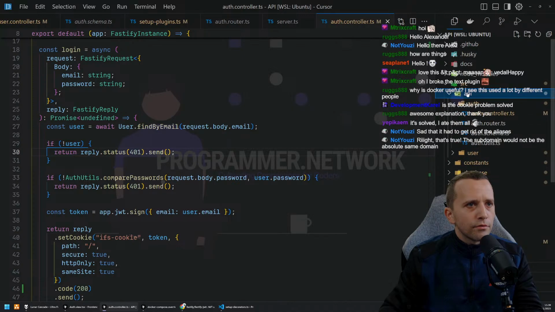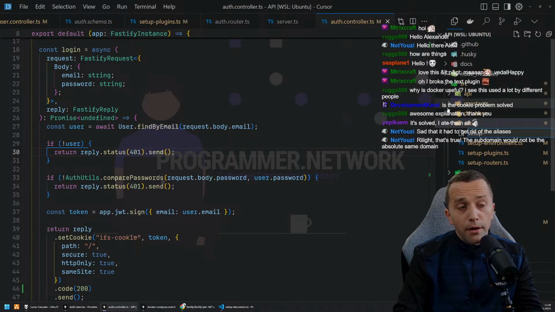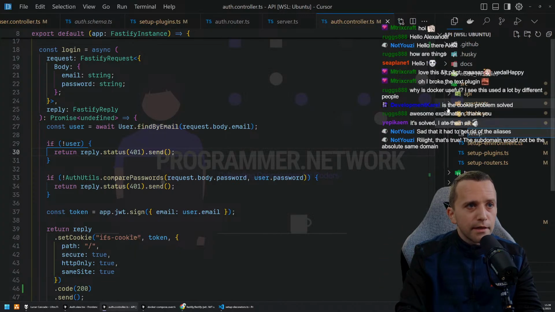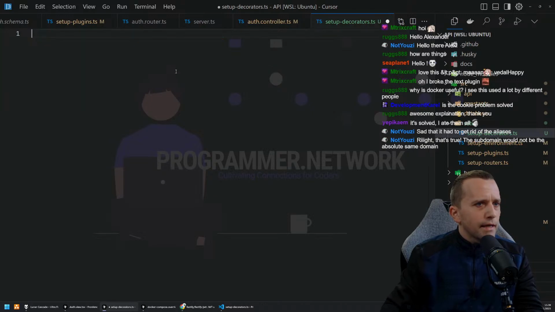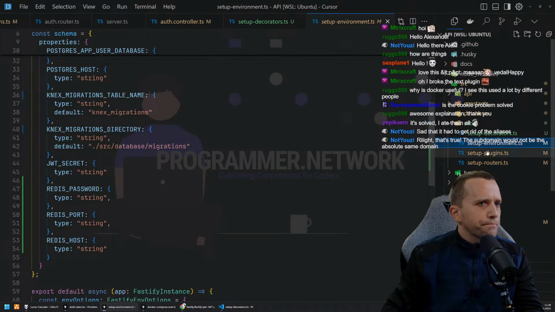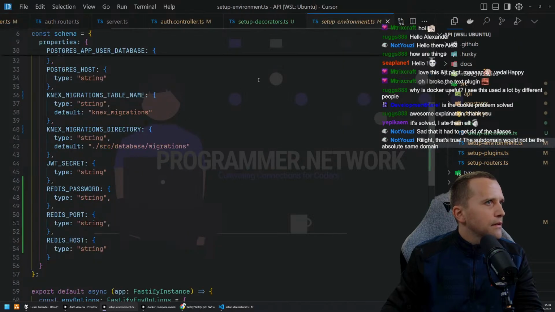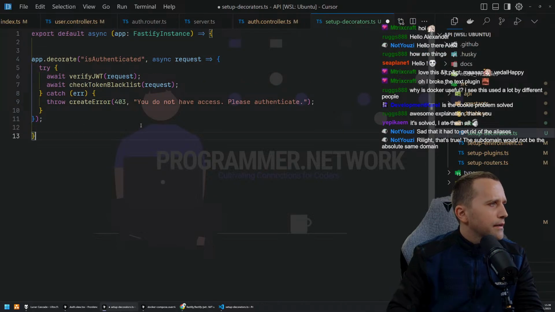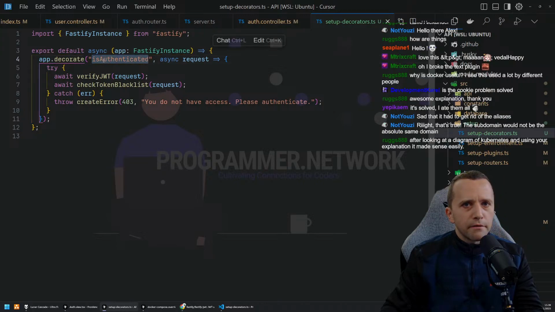So I'm going to go to setup. And let's create a new file. This is kind of my own way, my own terminology of setting up Fastify projects. I invented it. There's no right or wrong way, but I think it makes total sense. So we're gonna say setup decorators TS, and as with other modules here, like plugins and stuff, we're gonna export a function that gets the Fastify instance, right? So I'm actually going to just wrap this bad boy like this, and like this. And then we'll import Fastify instance type. And then we have this Fastify decorator.